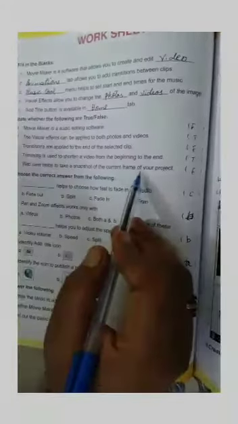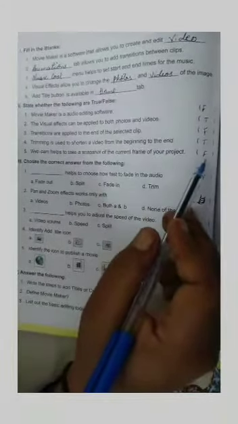Fourth one, trimming is used to shorten the video from the beginning to the end. True. Fifth one, webcam helps to take a snapshot of the current frame of your project. False.